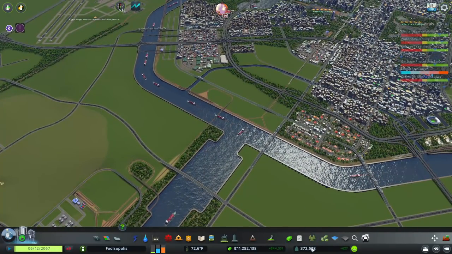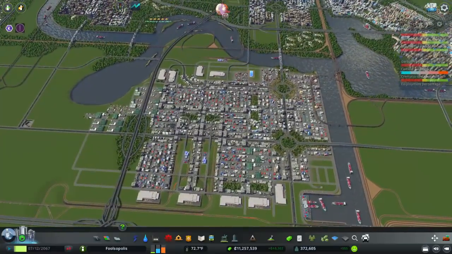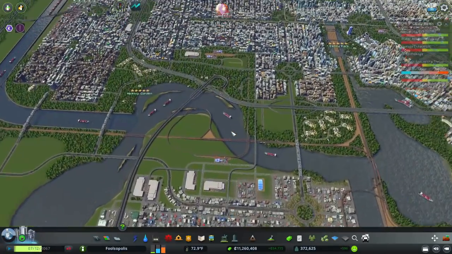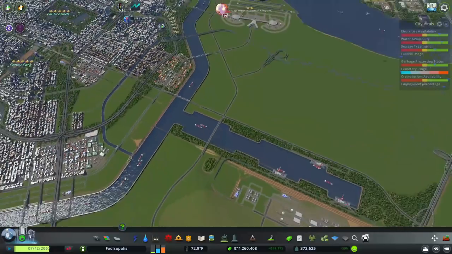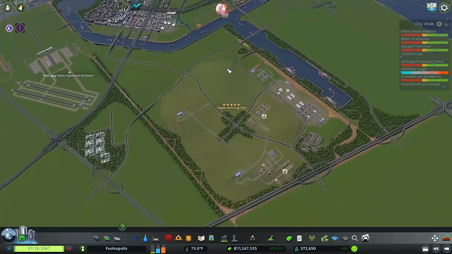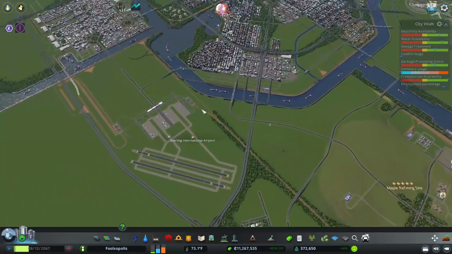Another news, we're up to 372,000 residents right now. This is looking pretty good. Haven't done any additional zoning. They're just slowly coming in, which is really good to see. That's going to be a huge change. I can then operate on this side, which is going to be really exciting. We do need to get some unique factories in at some point.